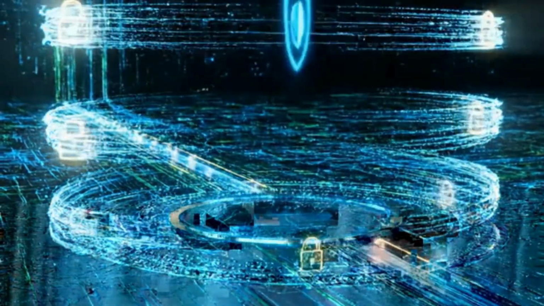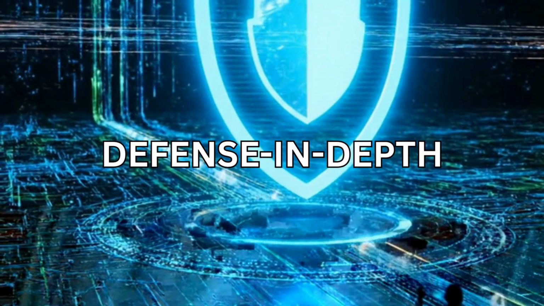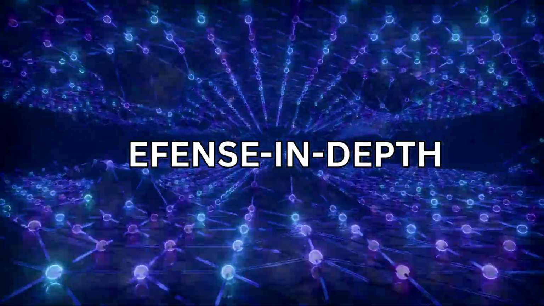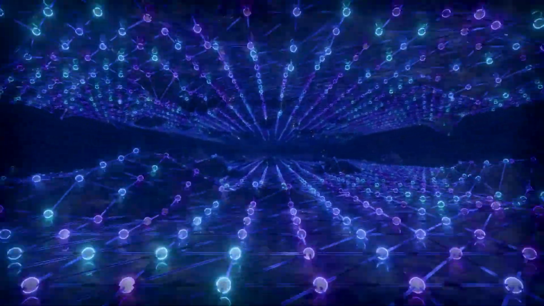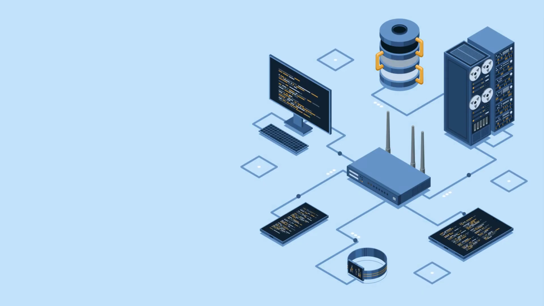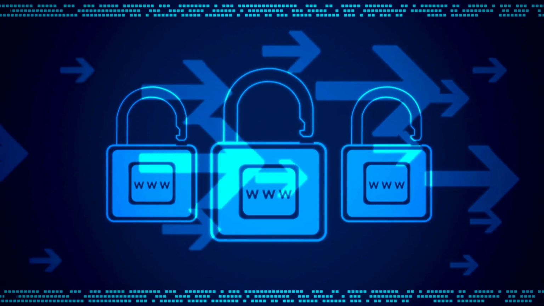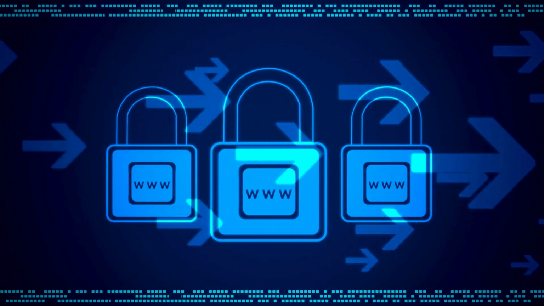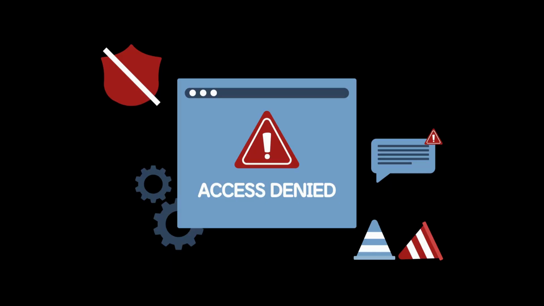This network uses a layered security design, often referred to as defense in depth. Internet traffic first enters the network through the router, which is responsible for directing traffic to the correct destination. From there, the traffic passes through the perimeter firewall using OPNsense. This firewall controls what traffic is allowed in and out of the network and blocks suspicious or unauthorized connections.